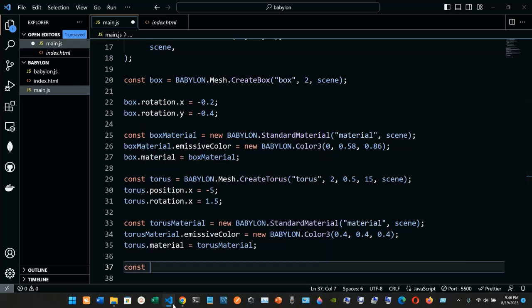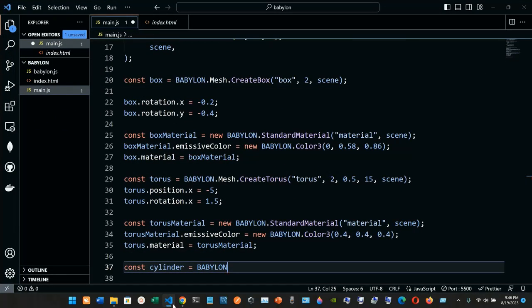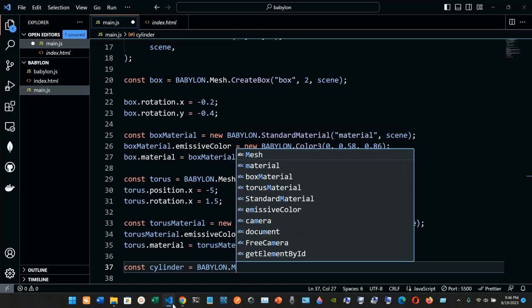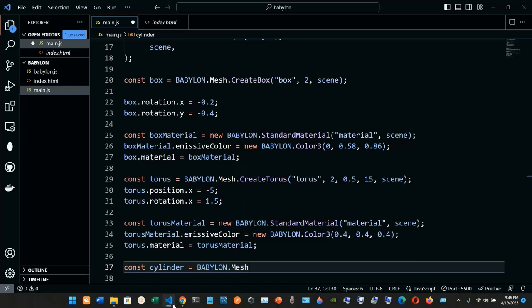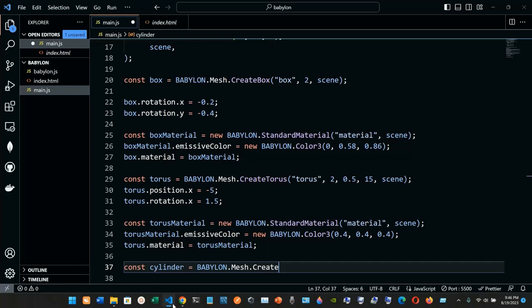So we're gonna have this constant declaration named cylinder, like this, and we are gonna set it to BABYLON.Mesh.CreateCylinder.